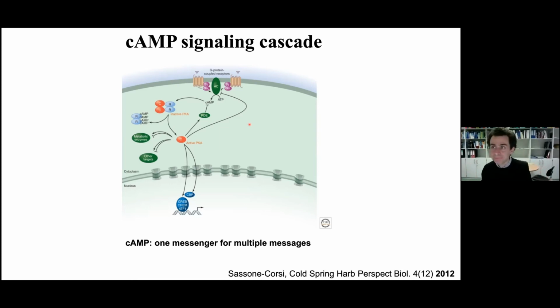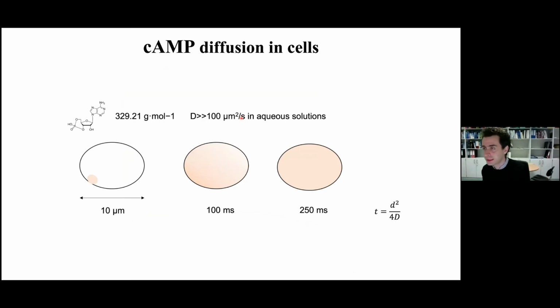How is this possible? This is a rather interesting paradox because it has to do basically with how the cells compartmentalize their signal. And this is even more paradoxical if we consider the fact that cyclic AMP is a pretty small molecule, which means that in water, or in an aqueous solution like the cell, it diffuses very, very fast. So if you think of a cell, this is the cell seen by a physicist, an ellipse of 10 microns in a major axis. So what you see is that if you have a stimulus which produces cyclic AMP, let's say on one side, it takes a quarter of a second for the signal to basically go to equilibrium and fill the whole cell.